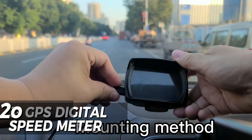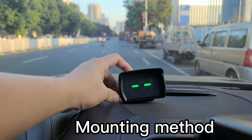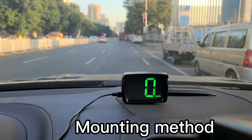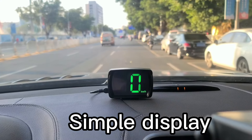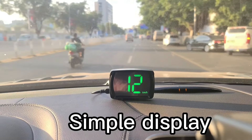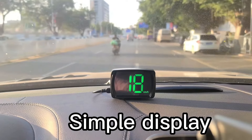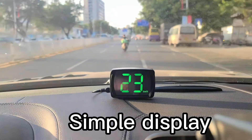The Car Head-Up Display is a fantastic addition to your driving experience, displaying your speed clearly without the need for any projection film. It uses GPS to collect speed data and connects via USB, ensuring no damage to your vehicle's circuit board or OBD port. Easy to install, it's a plug-and-play device suitable for most cars. The large font display activates with motion, making your speed visible at a glance. All this for just $9.99.